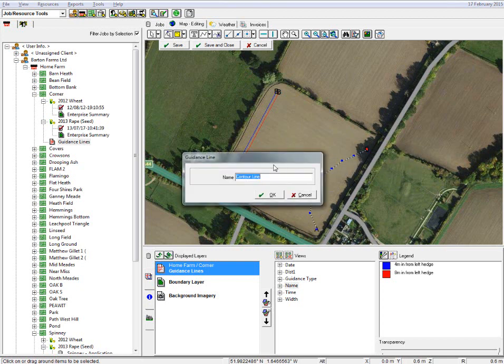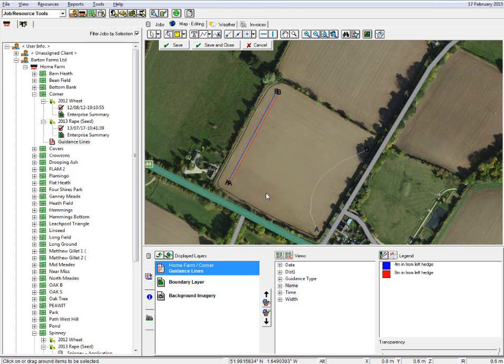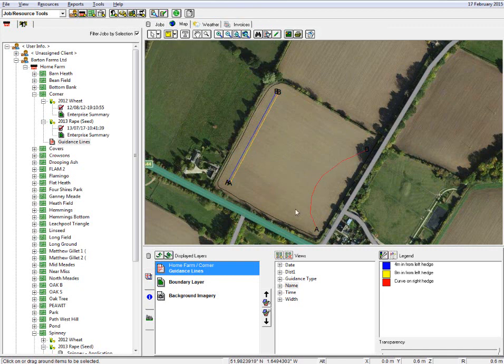And so now that is the contour line, and I will put curve on right hedge, so we've got a better description other than just the contour line. So we'll save and close that, and then the red one is now the curve on the right hedge that we need to follow, and go from there.